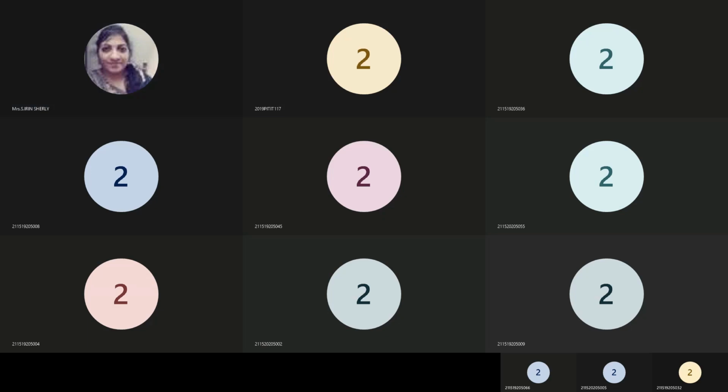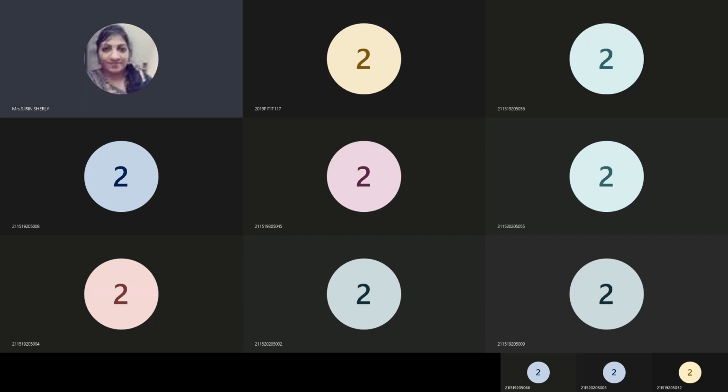Next question. Consider this graph. This is an undirected graph. We need to find the depth first traversal of the above graph. Four options are given: A, B, E, G, H, F; A, B, F, E, H, G; A, B, F, H, G, E; A, F, G, H, B, E. So what are the depth first traversals for this graph?